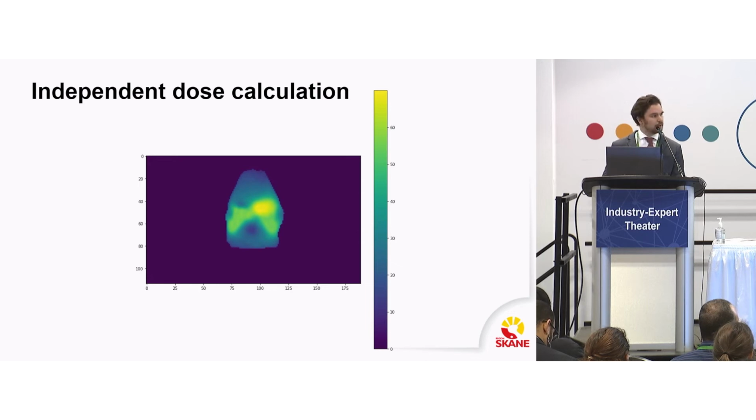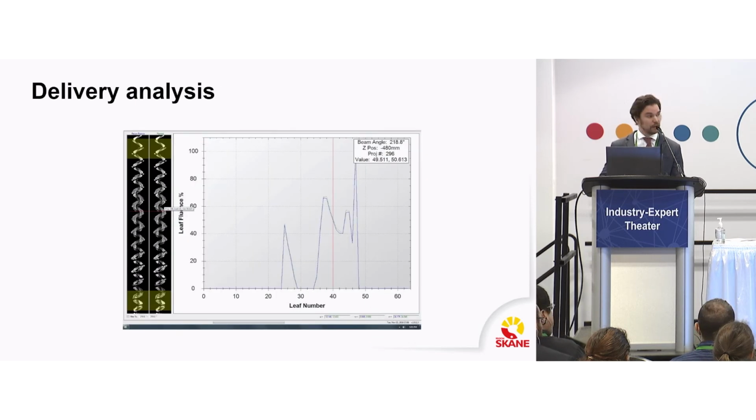Independent dose calculation is nothing new, but of course it's important to do it robustly and fast enough in an online workflow. There's more to be done there, but this is now implemented in many clinics, I think. And as Raphael mentioned, you have delivery analysis, which has been available for several years in the Radixact and the TomoTherapy. So there's a suite of technology where you can compare the MLC delivery to the planned one.